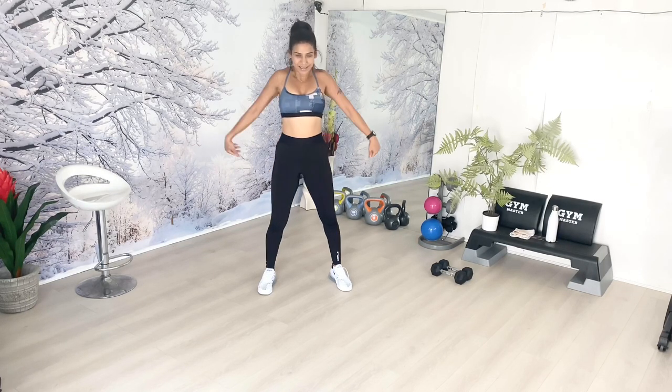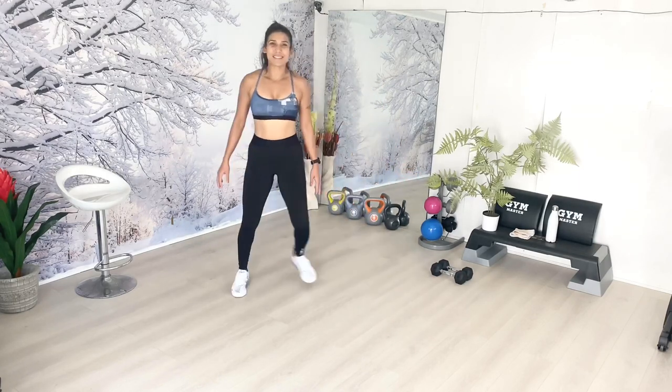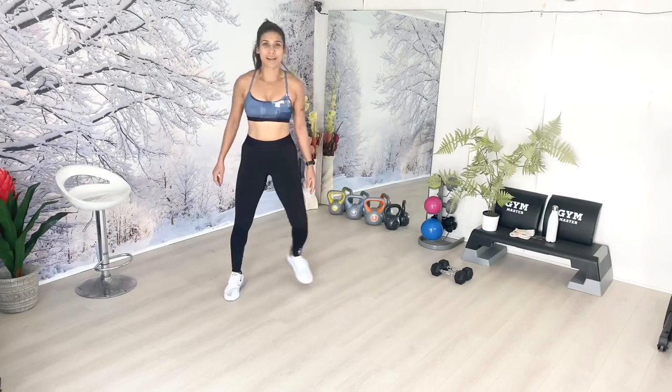So step in, shake it on. And we go step touch, all right? So you go right, left, just an easy step touch, okay? Good. So we're just going to focus on a very basic move. The aim is to lift the heart rate and get the body ready for the workout, okay?